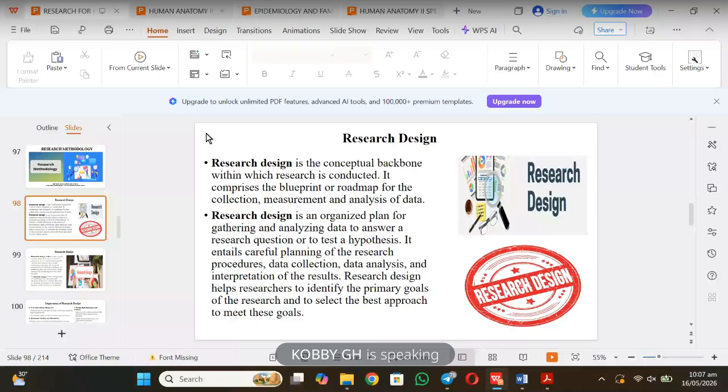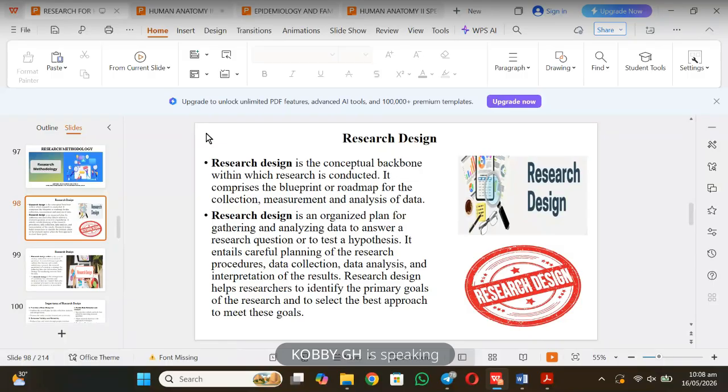So when we say pattern, for example, I can say I want to look at the pattern of malaria between 2020 and 2021. It's quantitative. Or I want to know the pattern of academic performance between, let's say, level 100 students and level 200. Straight, quantitative. So when you want to measure patterns, measure relationships, and measure your variables in numbers, automatically you want to do a quantitative study.